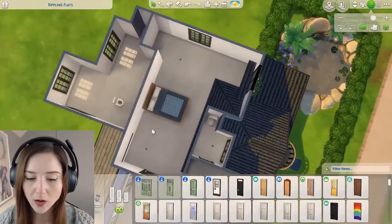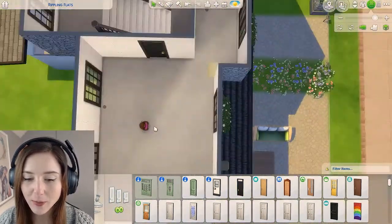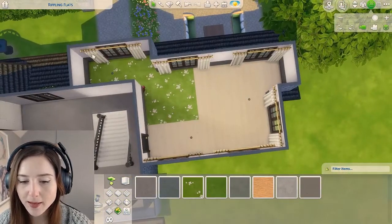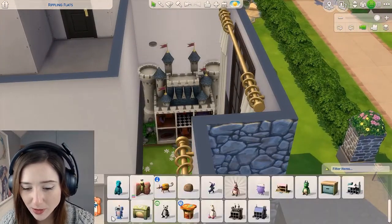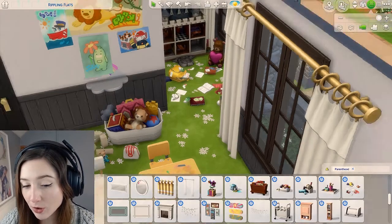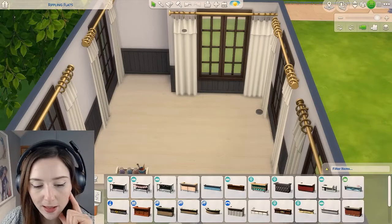Let's actually move upstairs now — I'll give them windows while I remember. Oh right, this is going to have to be an ensuite bathroom then, I didn't think that through. It's okay, they can just have a giant one. Let's start in the kids' room — I might turn this into half an office as well, just because it's so bloody big. So I'll have that bit as the playroom for the baby, and this bit as the office. That castle — I love that, I would so want to play with that as a kid. I know technically it's still a baby but I want to make everything look pretty. It looks super cute, it's ready for the baby and the mess is already there.